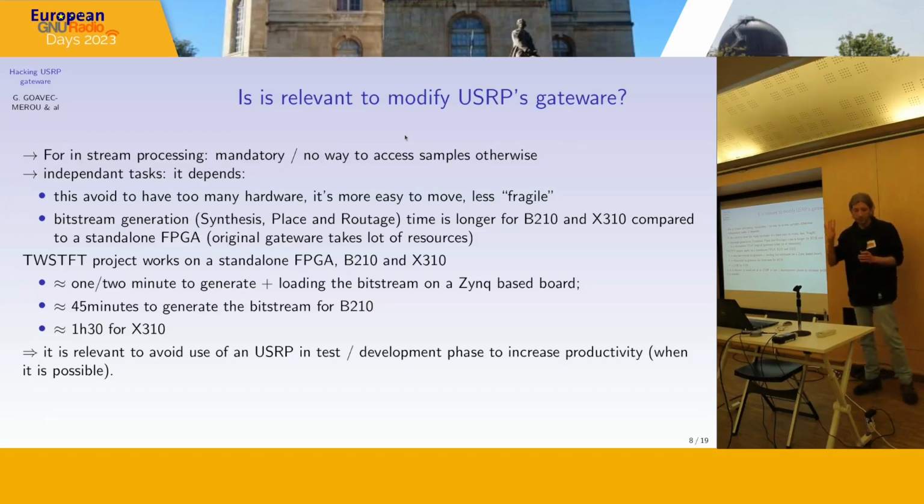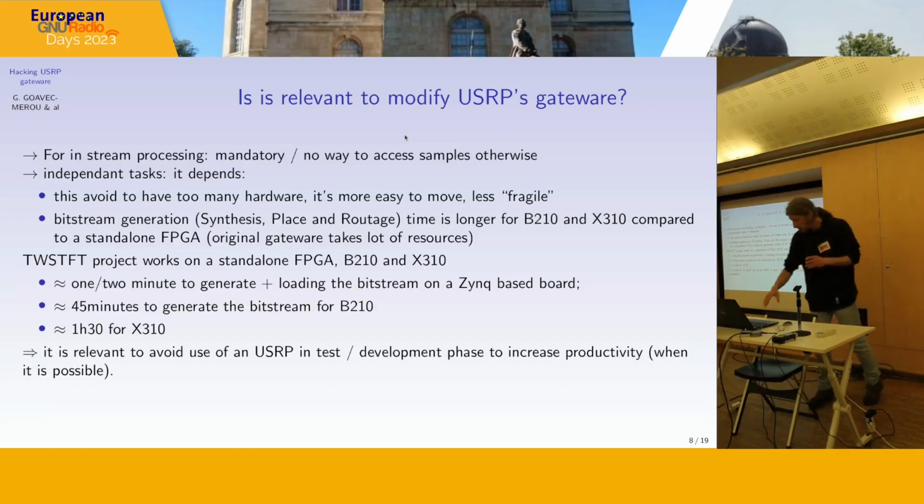It depends on the computer. I agree. And more than 1 hour if you need to use it with an X310. Again, it depends on the computer. My computer is not the latest one. In fact, for the development phase and test phase, if it's possible, for out-of-stream, it makes more sense to use an independent FPGA, just to test your code before integrating it into the USRP.